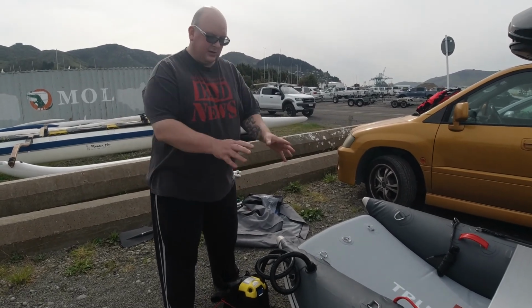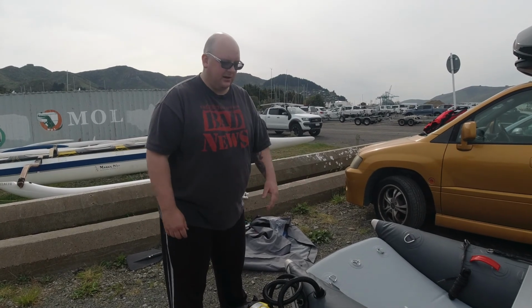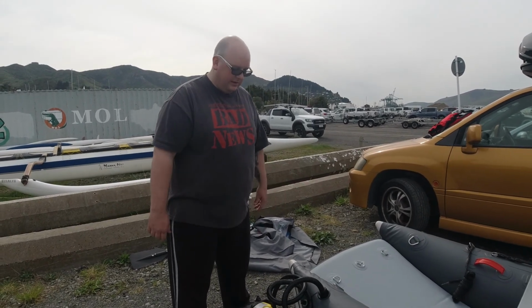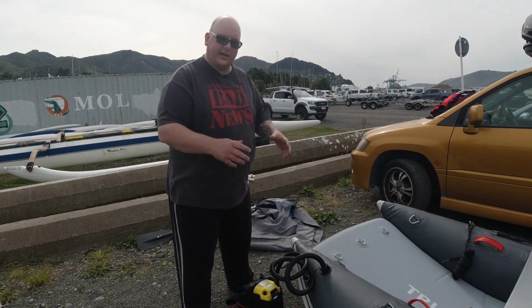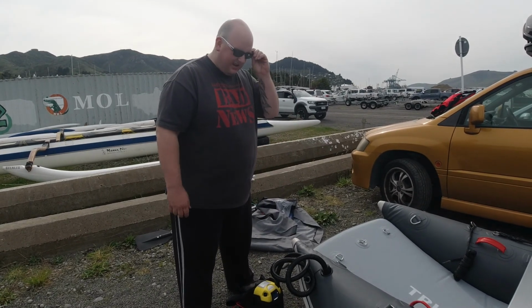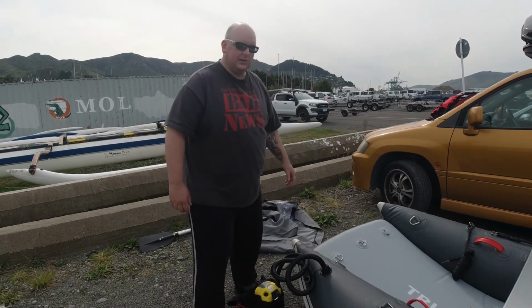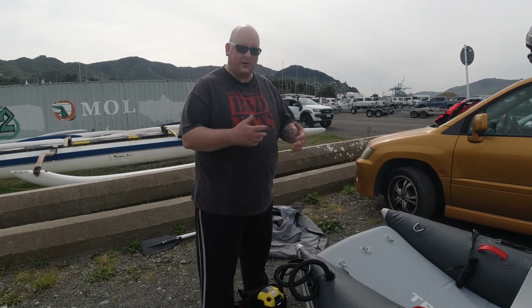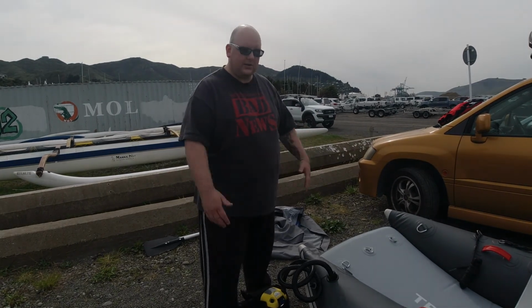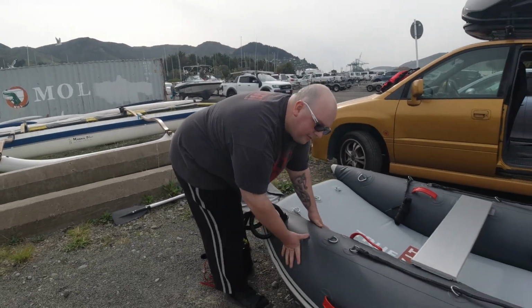So it's using its low pressure pump, because it's on about 2.5 PSI now, and then it's going to change shortly to the high pressure pump, so it's going to make that grinding noise as it puts the last bit of high pressure in. Another thing is on a sunny day, you don't have to go all the way to 3. I could probably just turn it off now, it'll be fine.